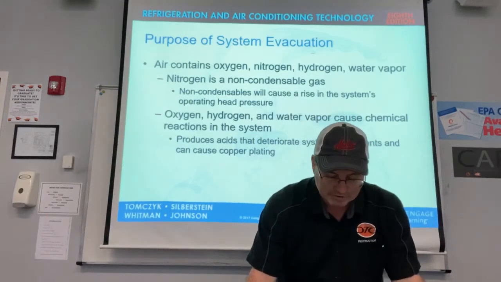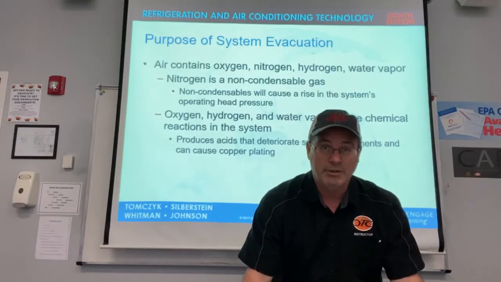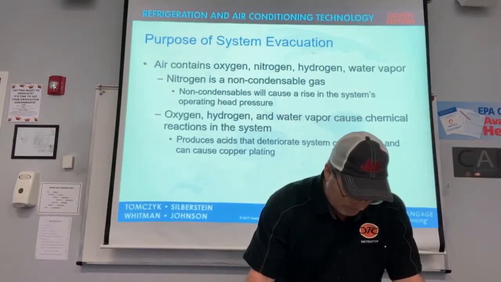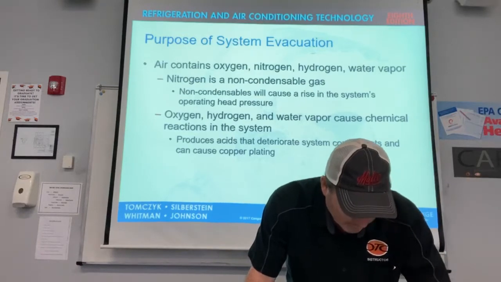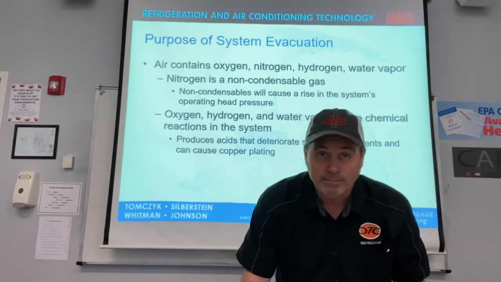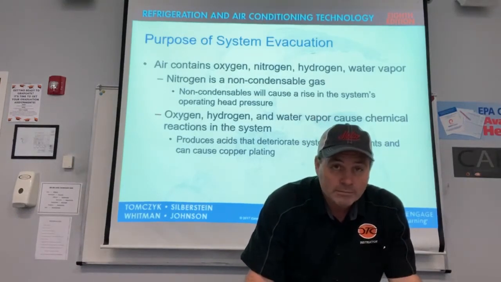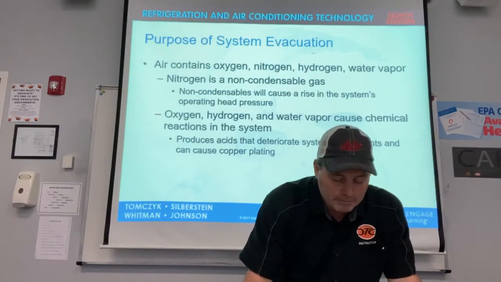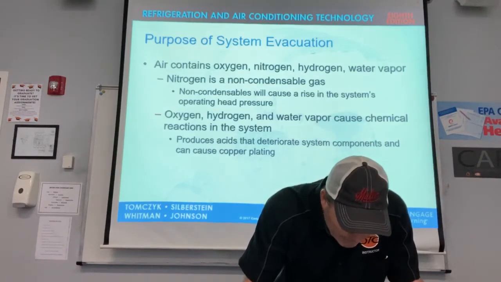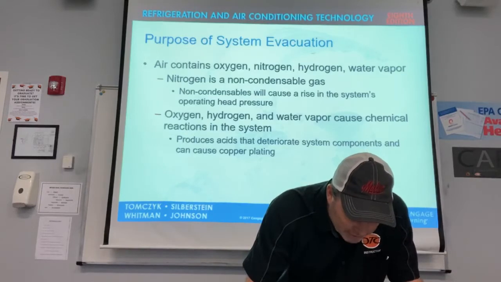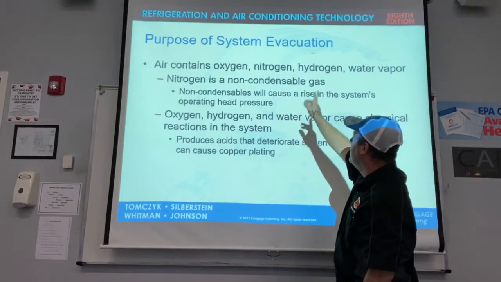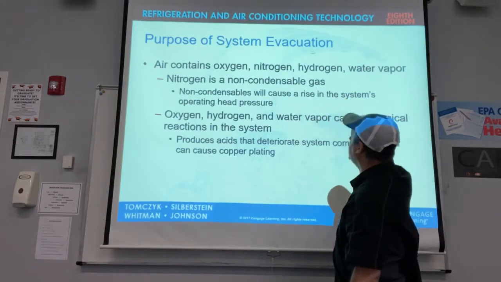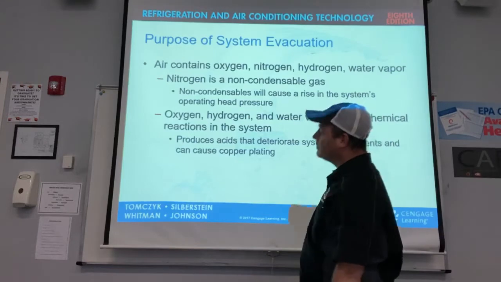What is the purpose of an evacuation, on page 199 in your textbook? Refrigerant systems are designed to operate with only refrigerant and oil in them. Those two things. That's how they're designed, nothing else. When systems are assembled or serviced, air enters. Air contains oxygen, nitrogen, hydrogen, and water vapor.